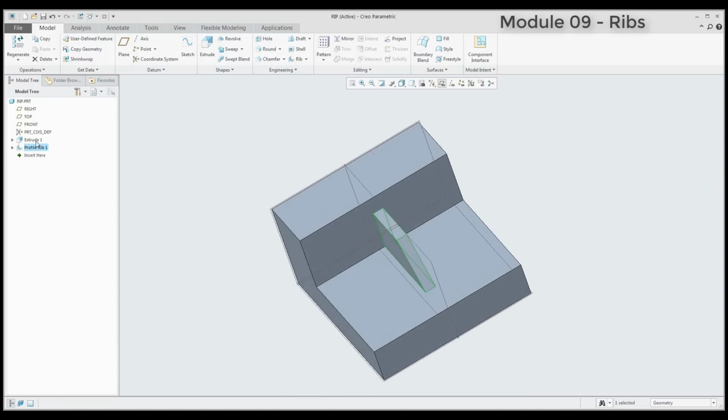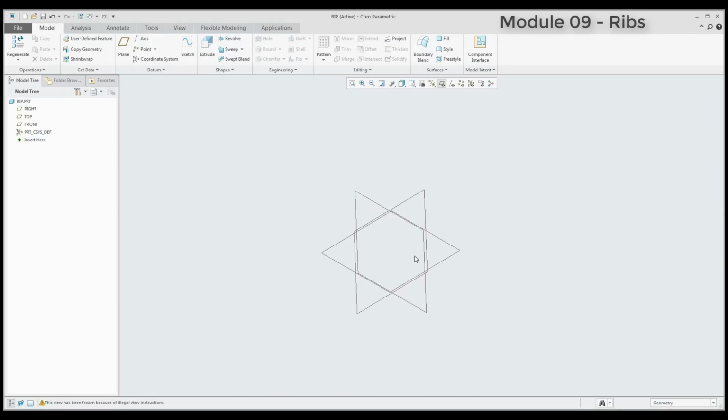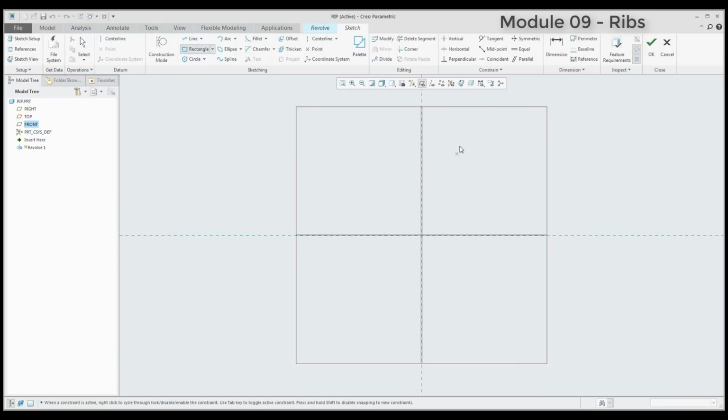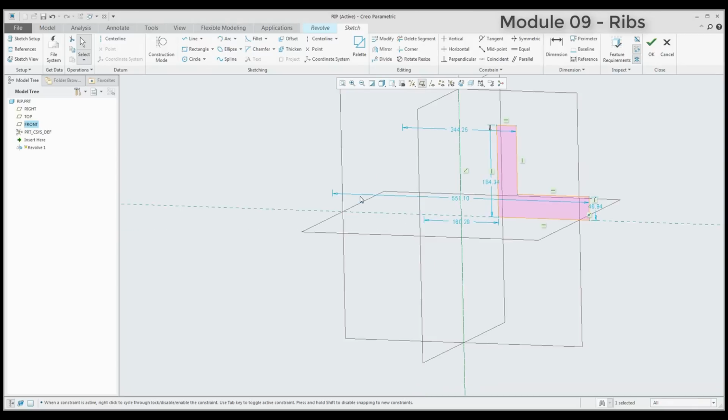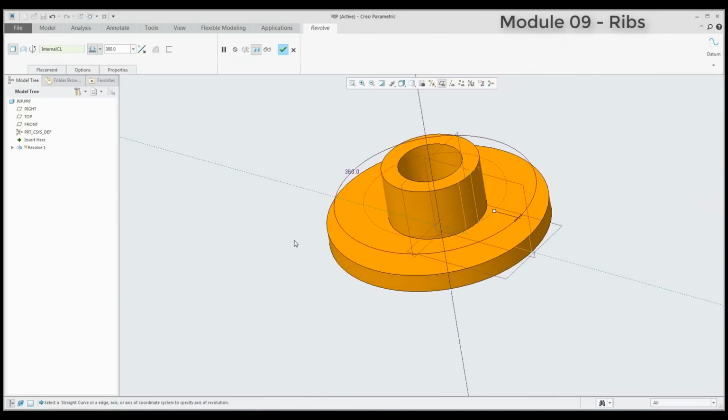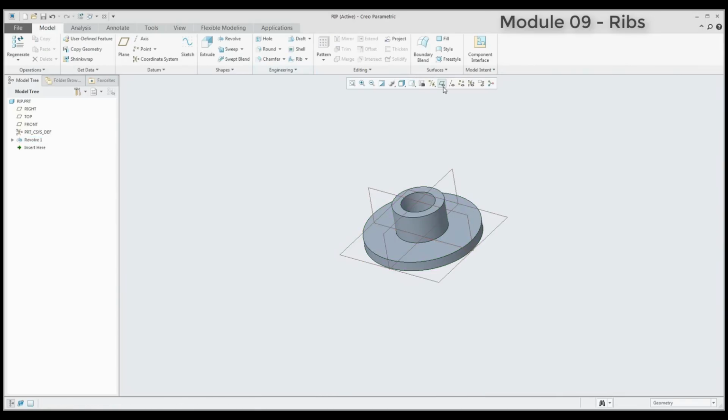Yeah. The second example, how to create a profile rib, I would like to specify on the Revolve sketch. So really quickly again, I will create some geometry in the sketch, and if I finish, the system will create the nice shape for me.